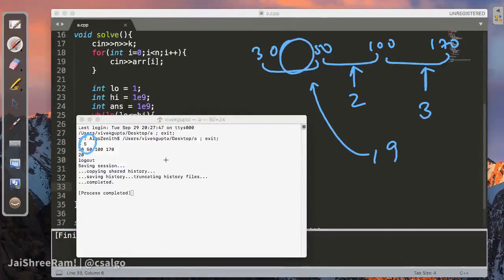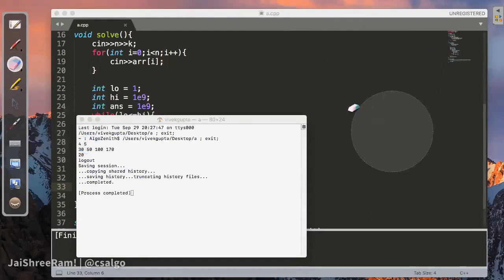Is this clear now, Vikash? The binary search is on a very large range, so I'm not running it on the whole range. For 20 it's possible, it needs 2 points over here and 2 points over here. For values more than 20 as well, it's possible, because it will require less than or equal to k points. But as soon as you try 19, it will need exactly 6 points, but that's not given to us. We have only 5, so it's not possible. Clear, everyone?